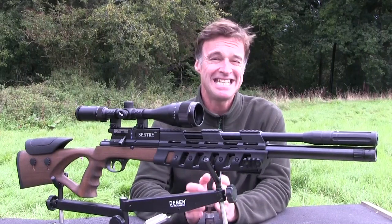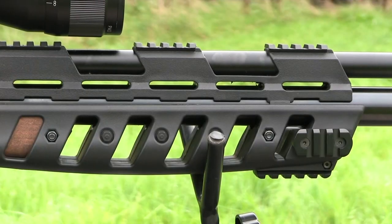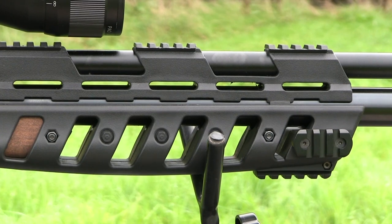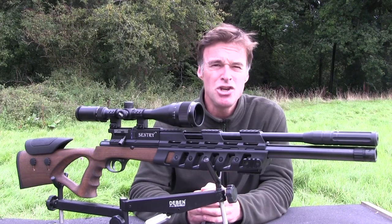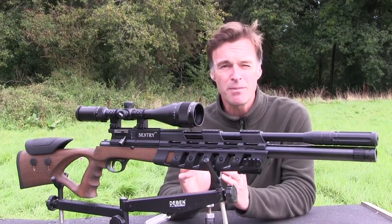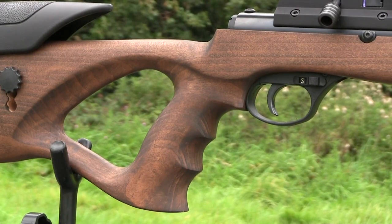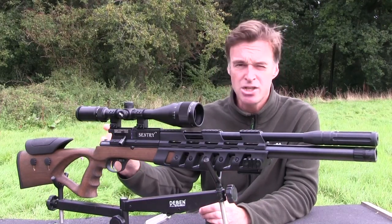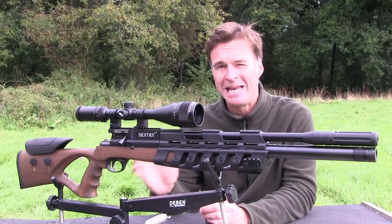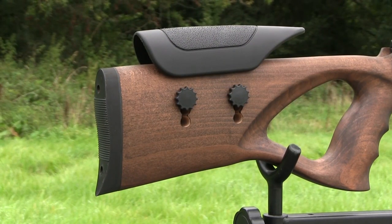Unscoped, it tips the scales at just a shade under 3.7 kilos and with a scope fitted the point of balance falls about 10 centimetres in front of the trigger. It's a nice gun to shoot from a variety of different stances. The stock has a distinctive look — the main part of the long forend is made from ballistic polymer featuring large notches that not only help to shave down the weight but also make for a brilliantly grippy hold. It also has numerous accessory rails — one on the underside, one on either side and no less than three above the barrel. The rear section of the stock is made from quite a nicely grained piece of hardwood, of the thumbhole design, and I really like the steep chunky pistol grip which certainly fills the hand. There's also an adjustable cheek piece made from ballistic polymer — you simply slacken off its two retaining screws to shift it up or down. No tools required.